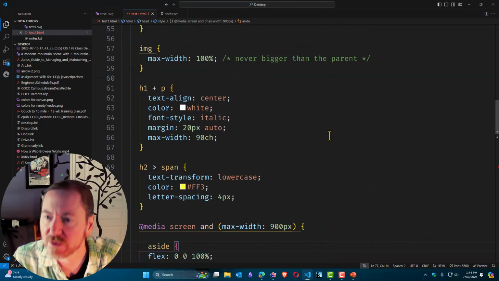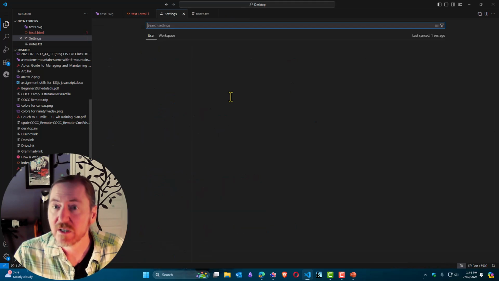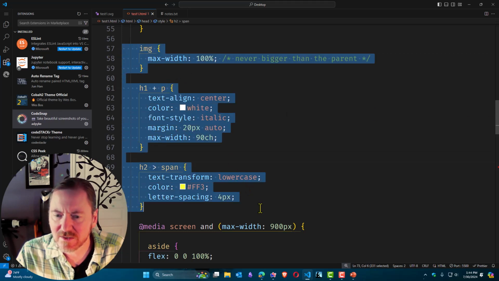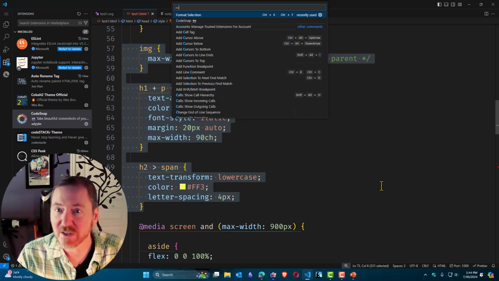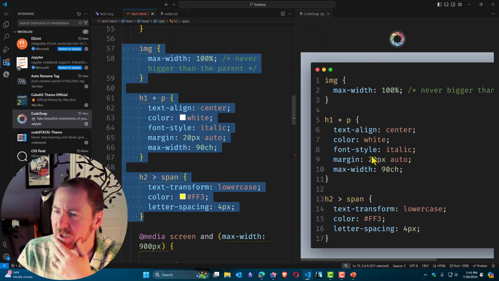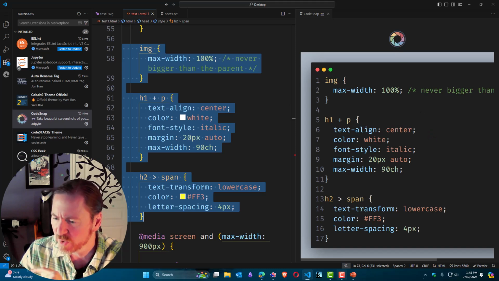I've got this great little utility built into my editor here. That's right. I need to select what I want. I want to get several lines. I'm going to get all 3 of those. I'll do Control-Shift-P, and then I start to write out CodeSnap. There it is, recently used. Click that. There we go. Now it takes a nice little picture over there for me. And I can't remember, it may also put it in my clipboard.